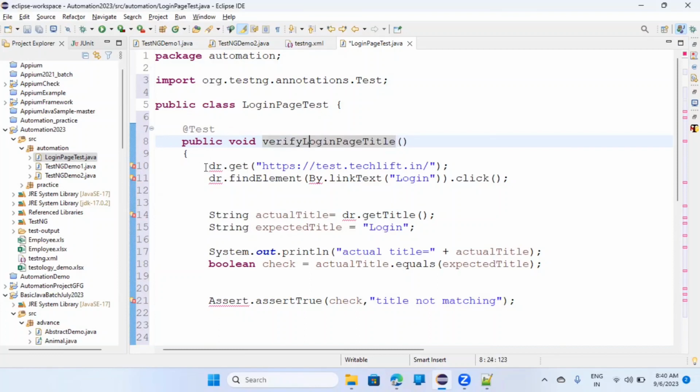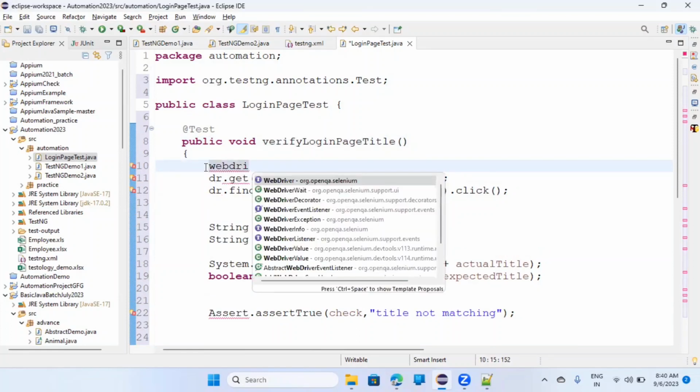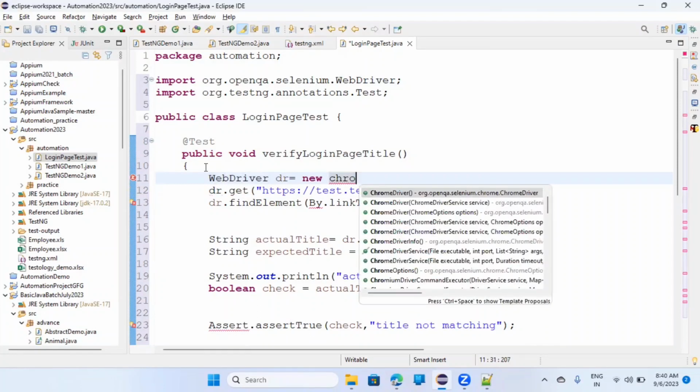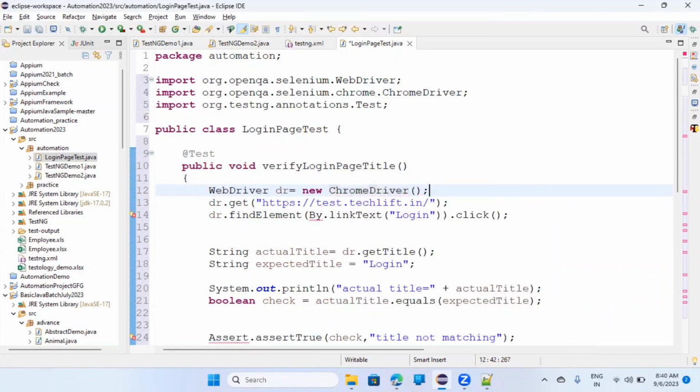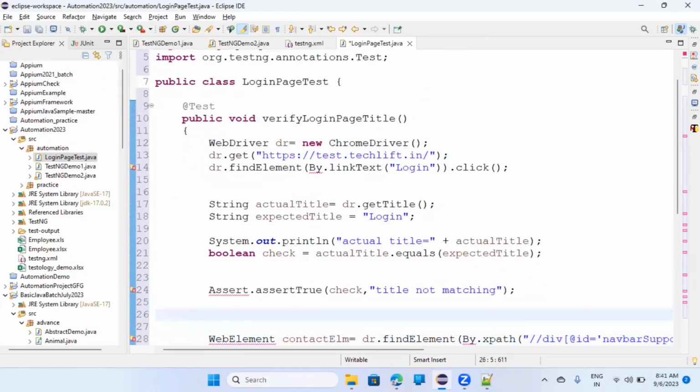Okay. Obviously, first thing what we will have is WebDriver driver is equals to new ChromeDriver, and that's it. So my test case is this. I'll explain what we are doing. This test case is done.